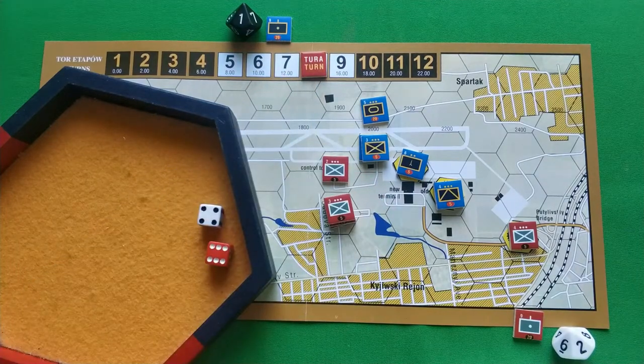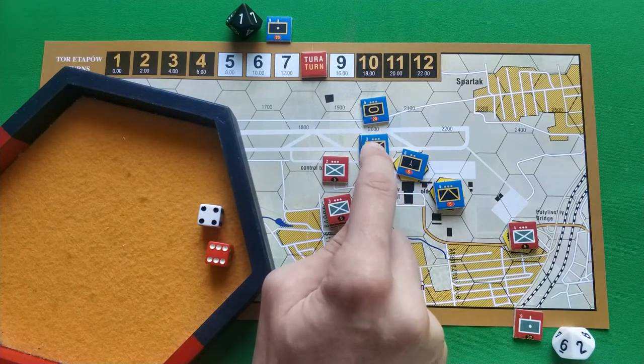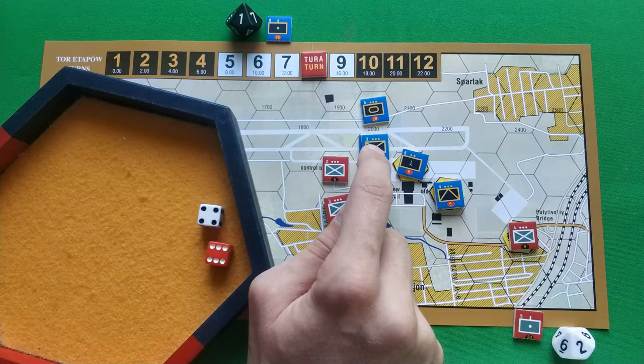Russians are not doing very well. Well, this is historically accurate, actually, because in 2014, where this scenario takes place, they performed a couple of attacks on this airport, but failed with most of these attacks. Well, as you can see here. Okay, so what Russians can do now is... it is problematic. Attacking this hex sounds like the best option for them.